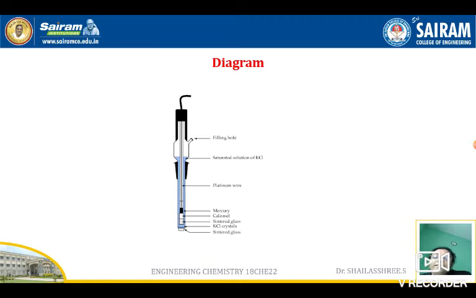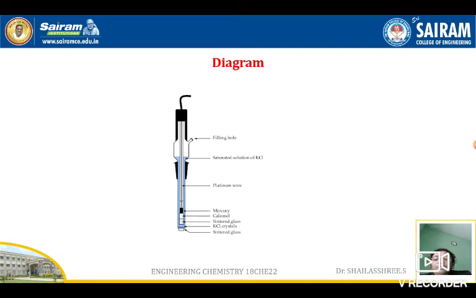And important, you have to write the salt bridge here. The salt bridge helps in the movement of ions, both positive and negative, at equal velocity, to avoid liquid junction potentials. In the calomel and AgCl electrodes, it is a must to either write a salt bridge or show the presence of a porous membrane. That indicates it allows the movement of positive and negative ions at the same velocity, so that we can avoid the junction potential. Clear, no? So that is what you have to write about the diagram.